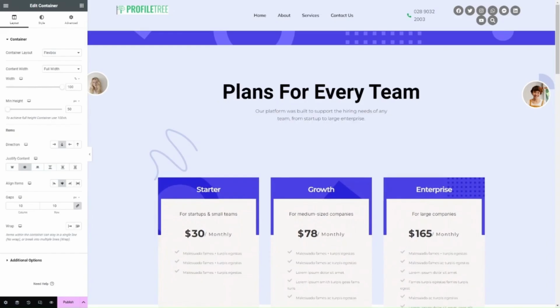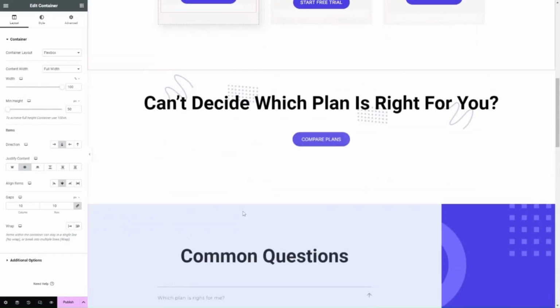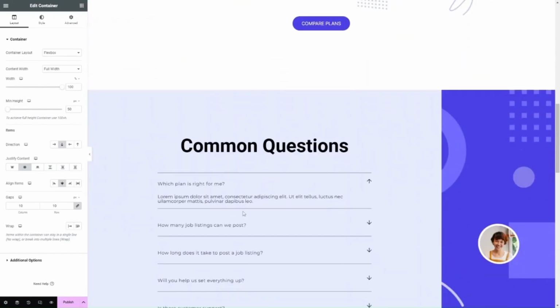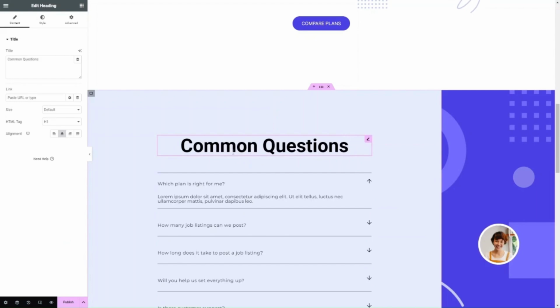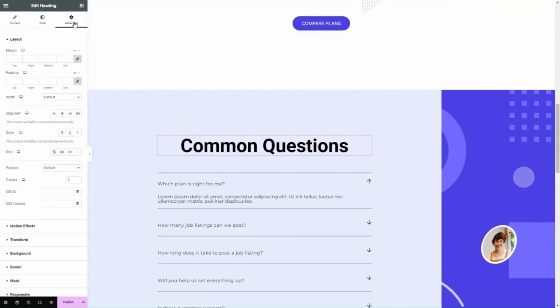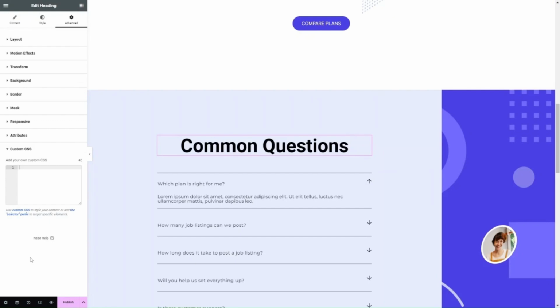So as mentioned before, the Elementor code generator is a feature of Elementor AI that allows you to generate custom CSS and code for your website, and this can be useful for adding custom styles to your website or for implementing custom features. So what we're going to do is to get started with adding some code to our website. What you want to do first is go onto the element where you want to add the code. So for example, in this element here, this heading, we want to add a text shadow. So what we're going to do is we're going to click onto the element here. We're going to go into advanced and we're going to go down to custom CSS.